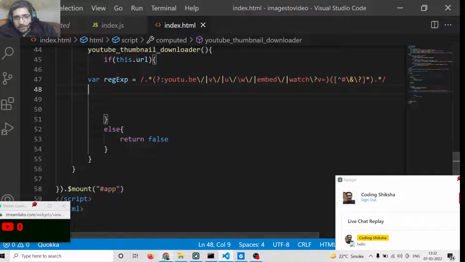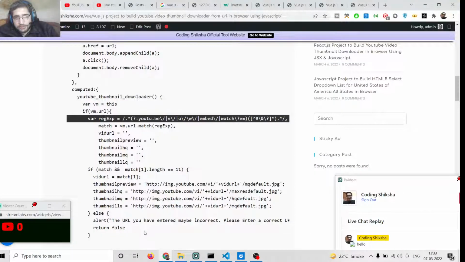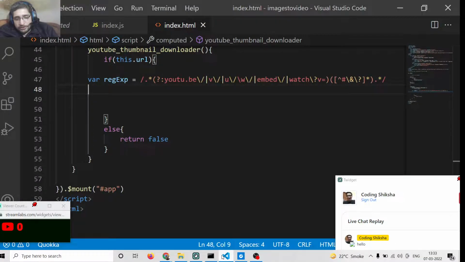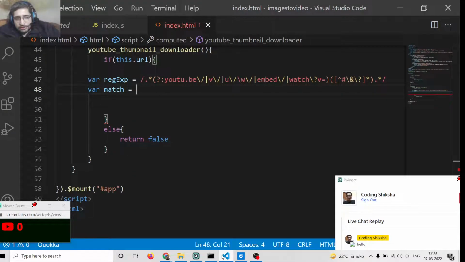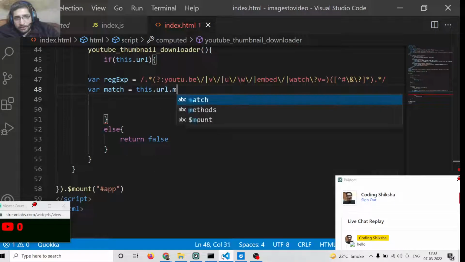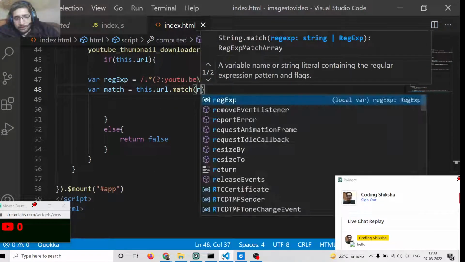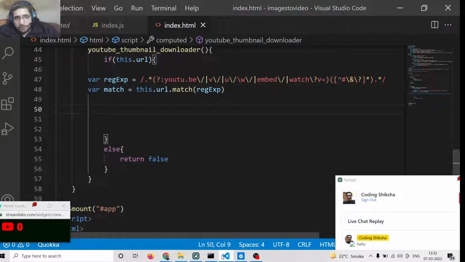Again, we will declare some more variables out there, let me declare this. Then we get the match. We will match this regular expression, so this is this.url.match, and here we will pass the regular expression. If it turns out to be true, we will also have vidURL, which will be empty.